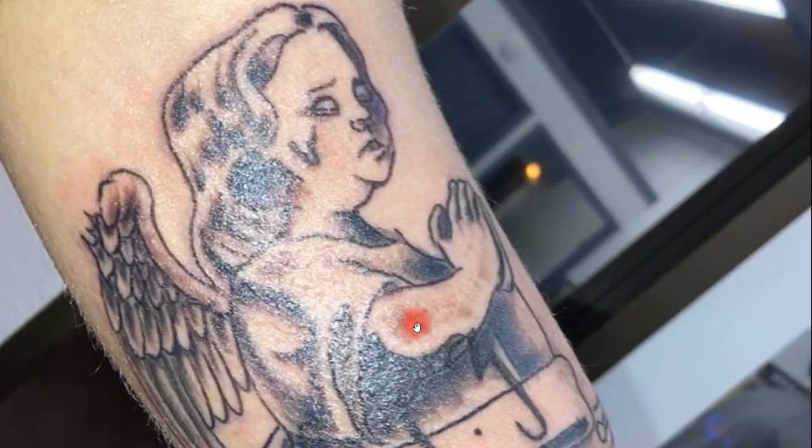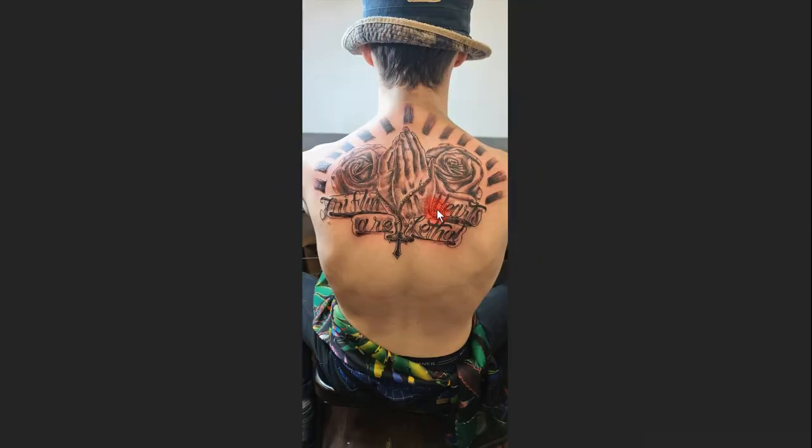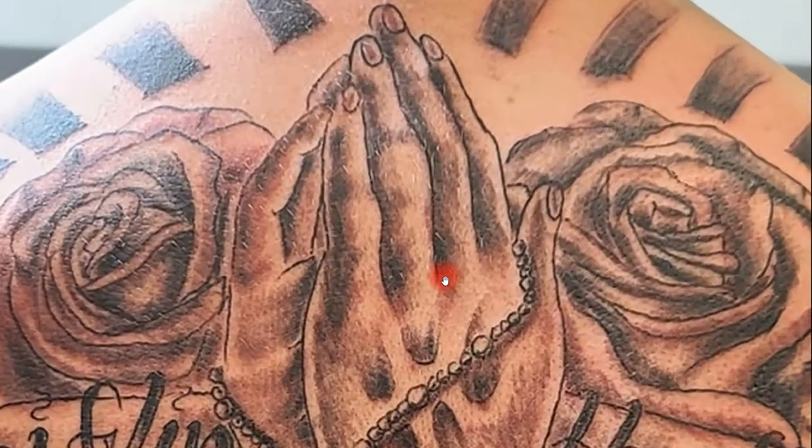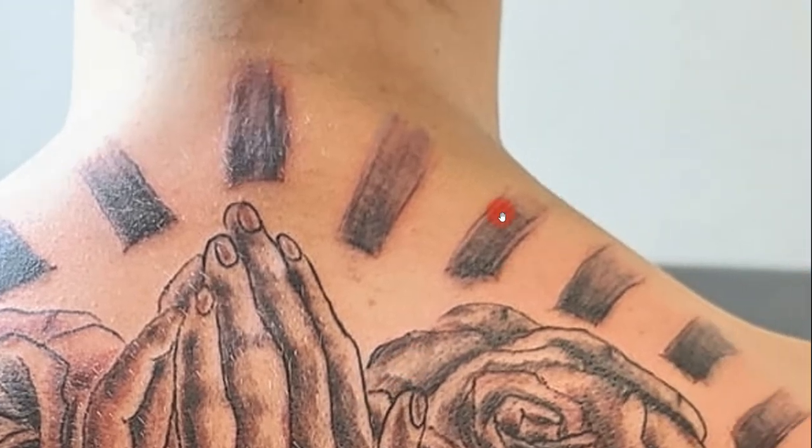post them. And oh my God, who beat up this cherub? My God, just a Chucky looking cherub there. Just really weird, obviously small details, not his forte. Here's one I wanted to showcase because, well, first of all, you can see all the hair on this kid's back. So he literally just did this whole tattoo with this kid's hair on his back, and that is going to cause some healing issues for sure.